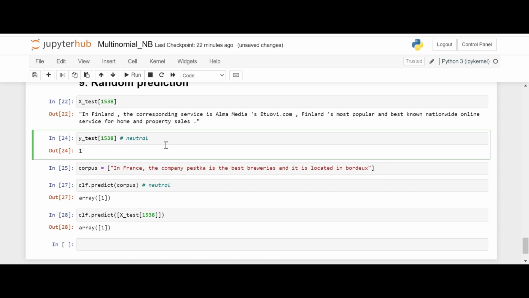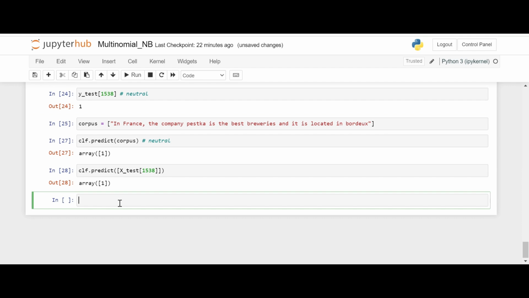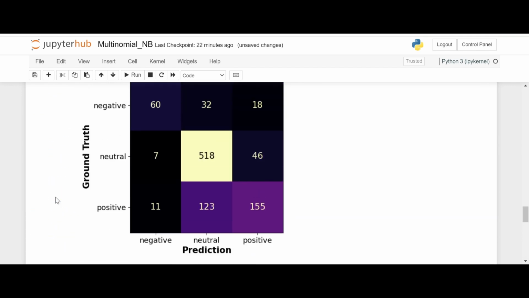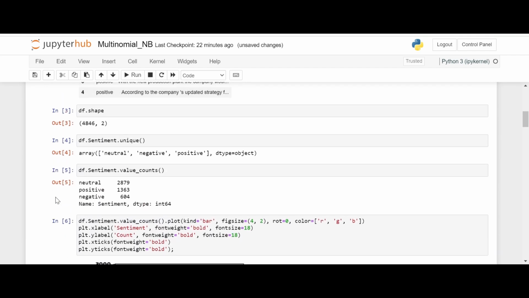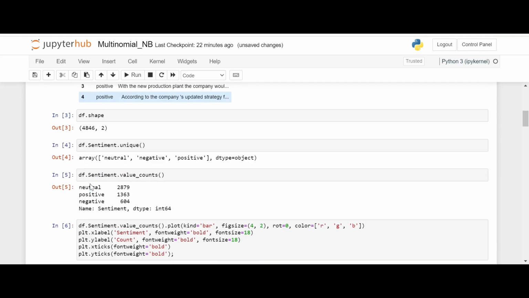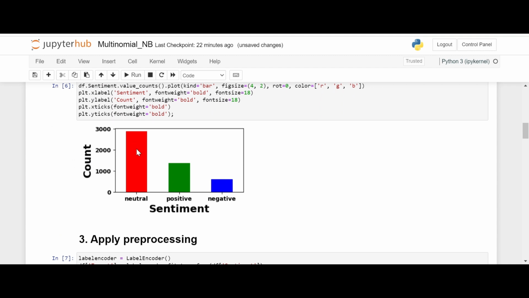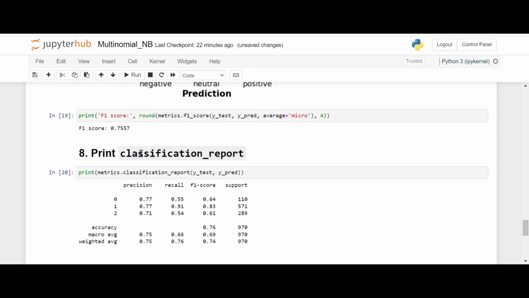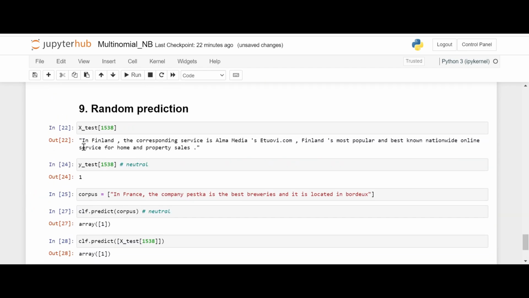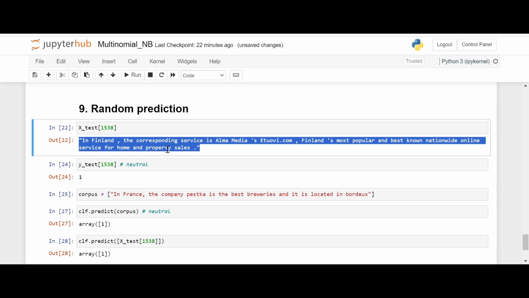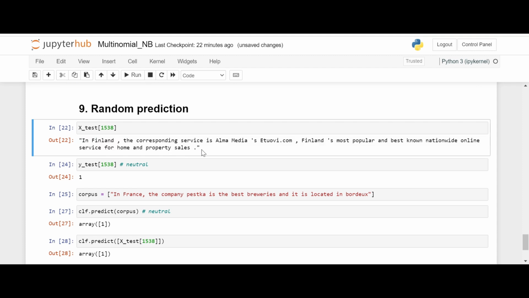Okay, so this is just a random prediction. Now, we actually have 3 types of sentiments: neutral, negative, and positive. And neutral doesn't actually mean it's neither positive nor negative. If you look at this sentence, it's appreciating: the corresponding service is Alma Media's website, the best known service for home and property. So it looks like it's appreciating. It could have been positive, but in this case it's neutral.